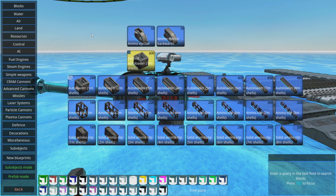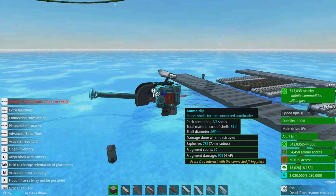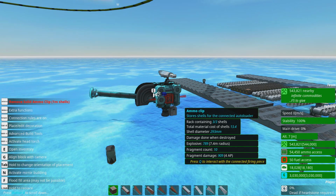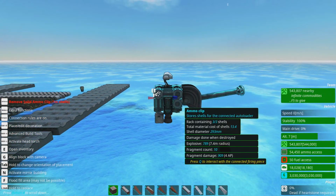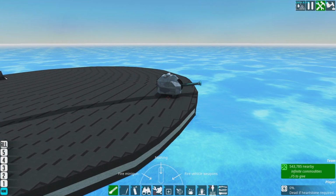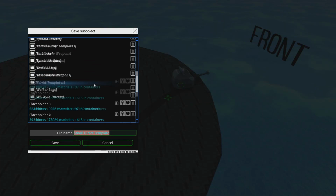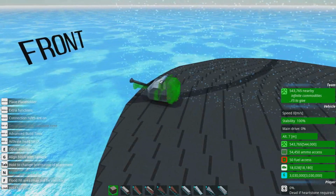So weight is actually a big deal, especially if you are making a ship or an airship. You do want to keep the weight down whenever possible and use that weight, the lifting power, so to speak, to make a flying heavy armor brick. So this guy is fun, but you know what? They're even more fun if you have giant volleys of them. So let us chuck this at something fun.